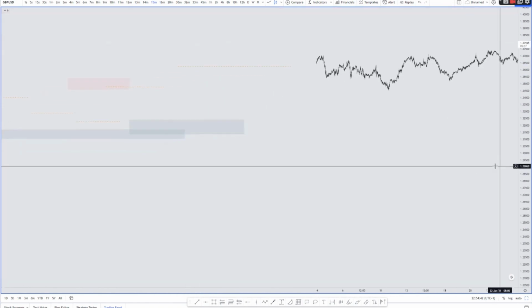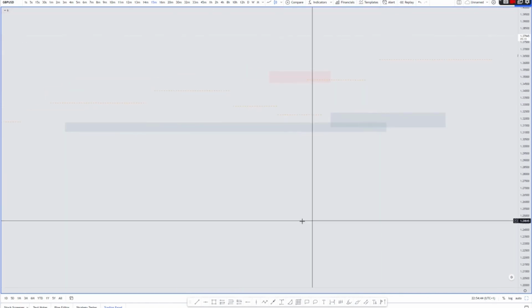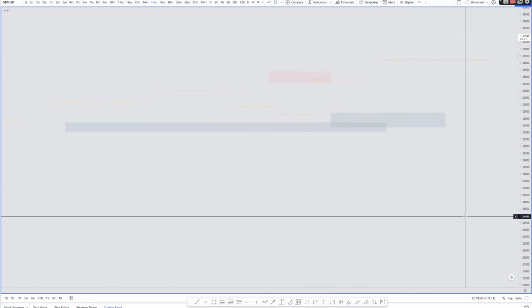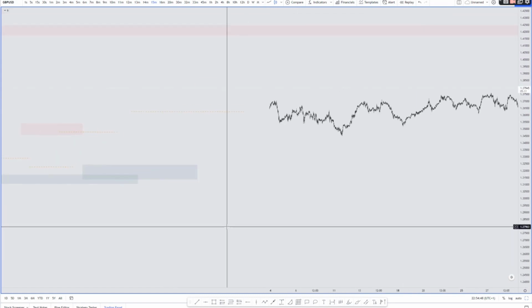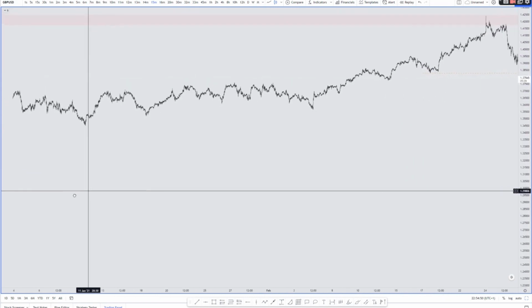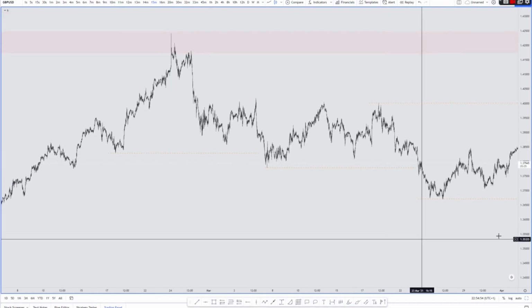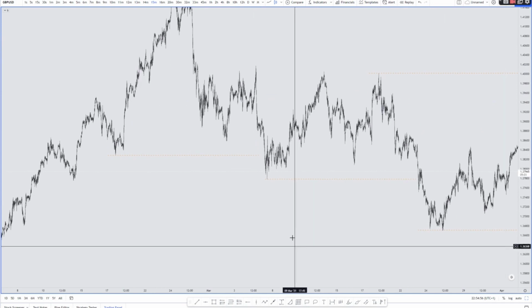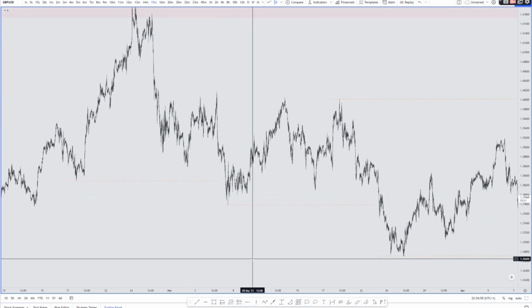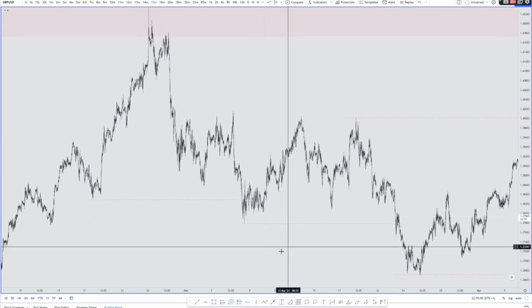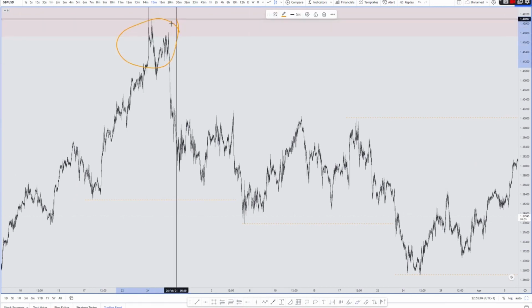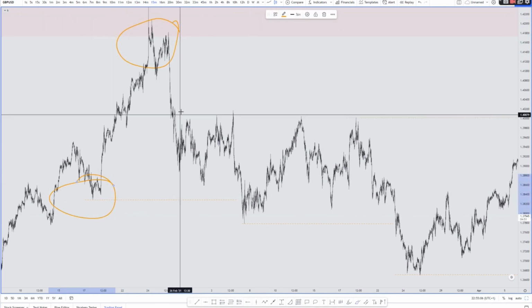Alright, so here we are looking at the points we had marked out. Okay. Or not. Okay, that's fine. So TradingView won't go back that far. What we'll do is we'll focus on this section. Anyway, we have our 4 hour strong point right here that takes this weak point.